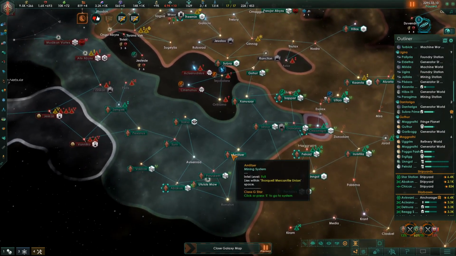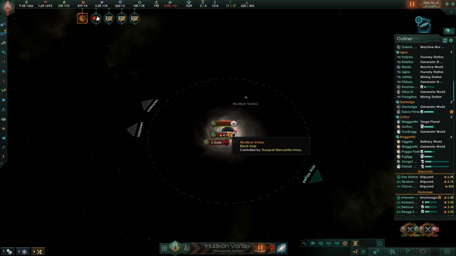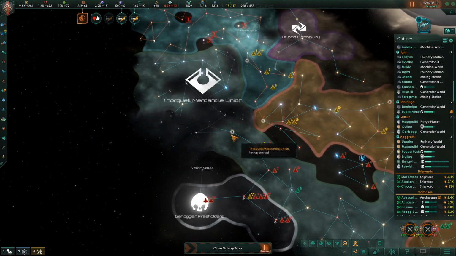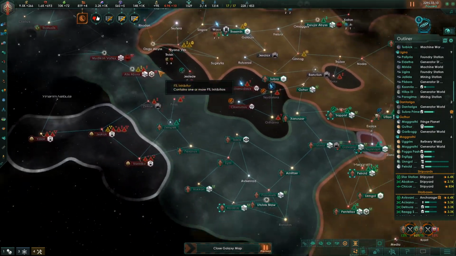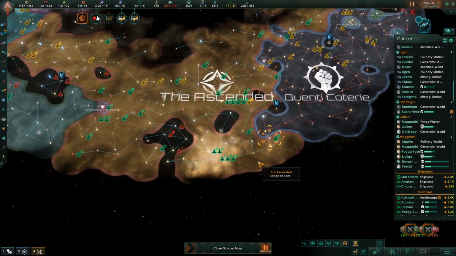I did end up losing a fleet, but yeah, if we do that, we take out that, we keep on moving. I think that's going to be, yep, definitely weak enough for me to take out as well. So we take that system, and the rest of the empire becomes our tributary. That's perfect.